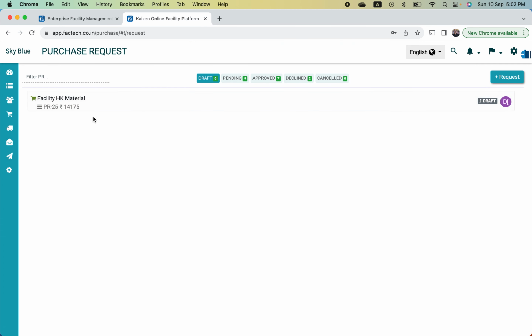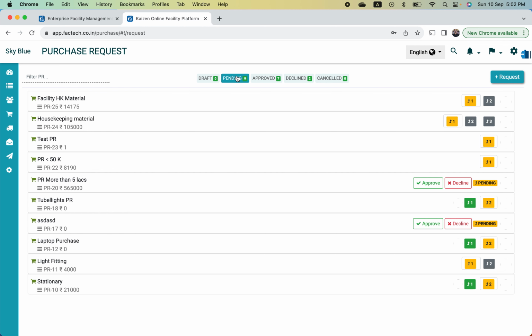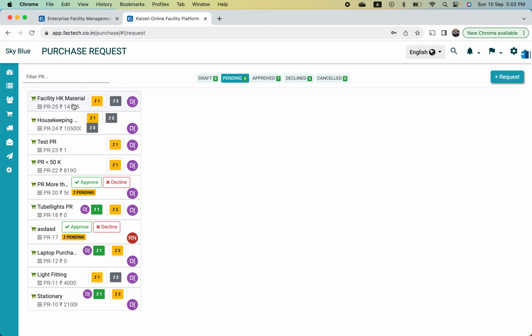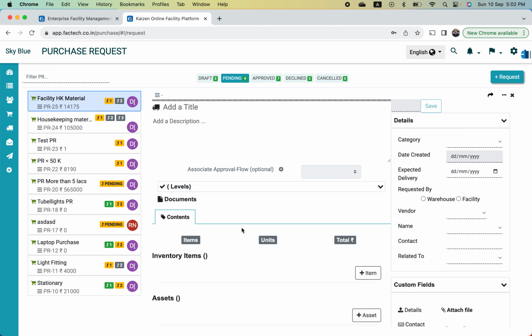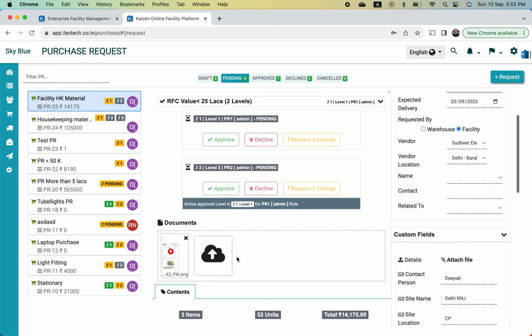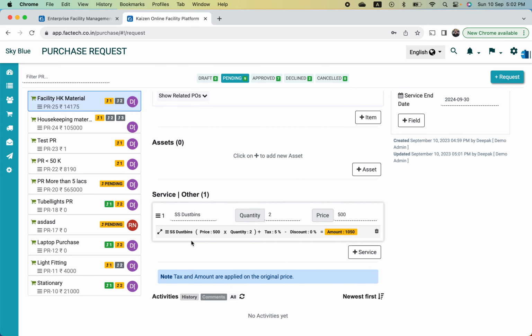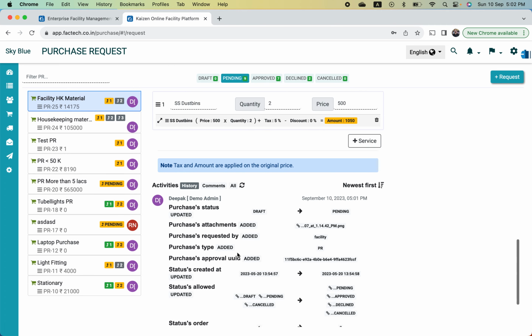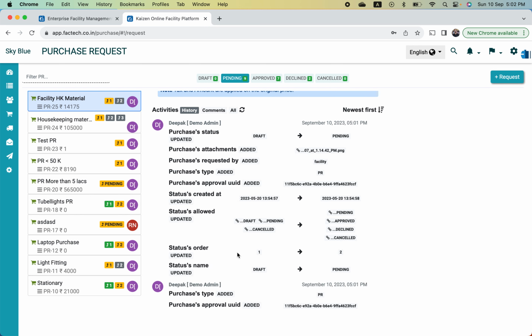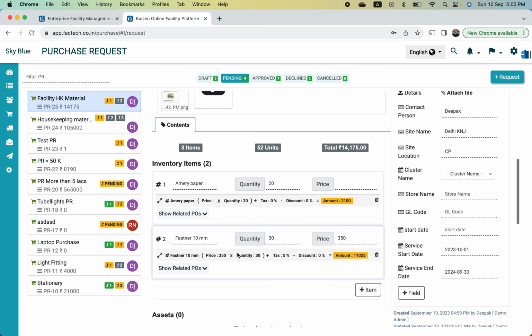So you can see here now our PR25 moves to the pending stage, and we can see the detail here also. We can see what is happening there, and we can see history also, at any point of time. Okay, so this is what we can see here.